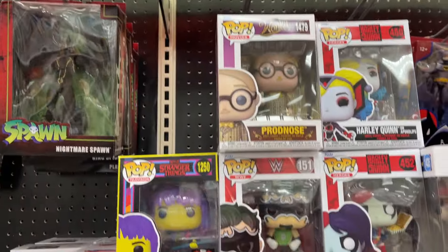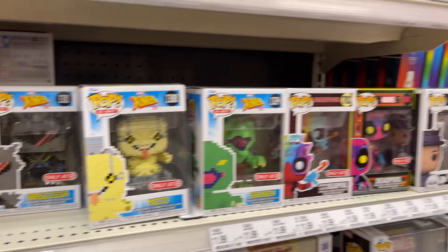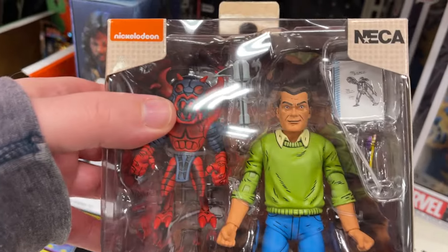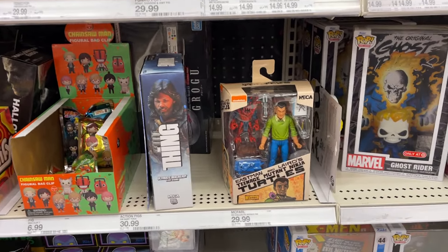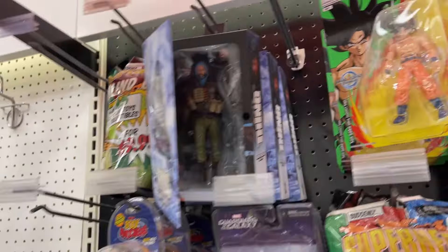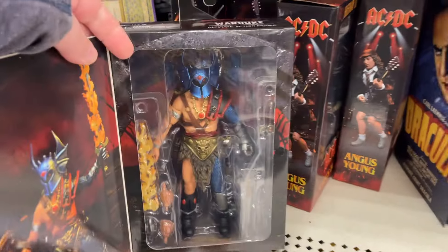Little Wonka there. Stand back, it looks like a hurricane outside. Rikishi - nice. Got some Bitty Pops. Hey look, we already picked up our Kirby, but that is a great figure. We'll have to see if any other Holothon is hanging about. Got some Spawn there, Fang Fang. ACDC, got the War Duke - pretty cool.